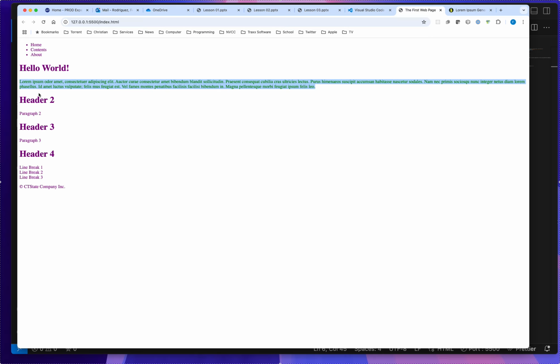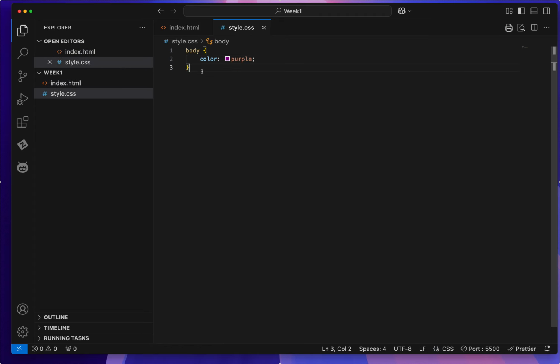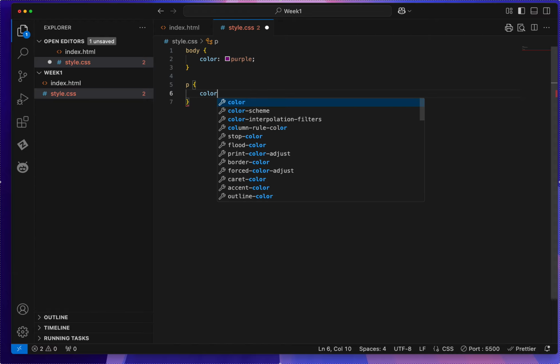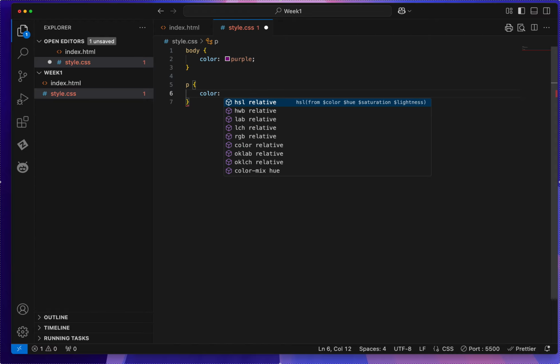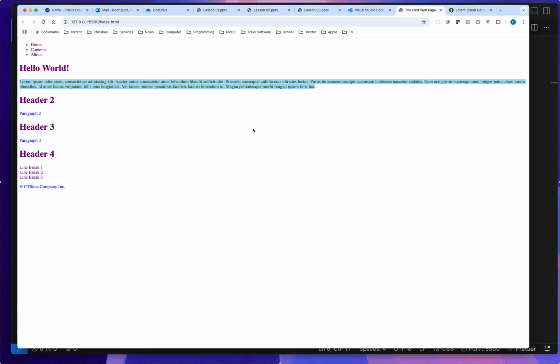So let's say we want to change all the paragraphs to a specific color. Let's say blue. So if we go to our style sheet and set a rule where all my paragraphs are going to be blue, we save that, and go back over here.